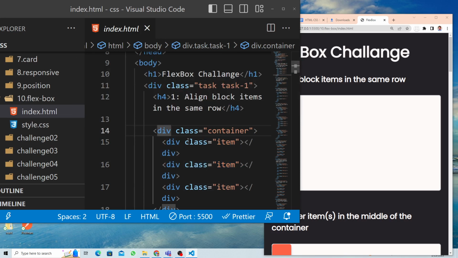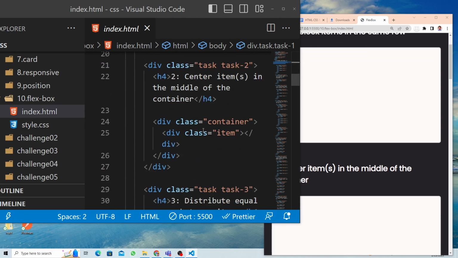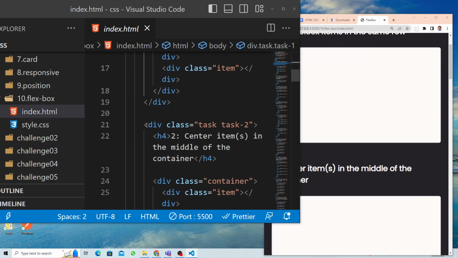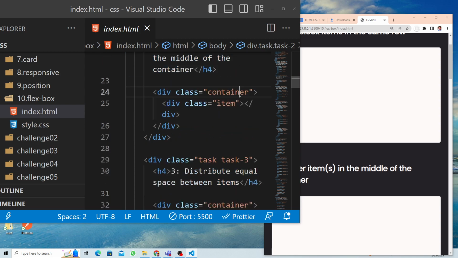So we just have to work with this container and its children; the rest is just to style the box. Similarly, in the next challenge, there is a next div with task 2, center item. That is the work we have to do, and then there is a white container with a child inside.